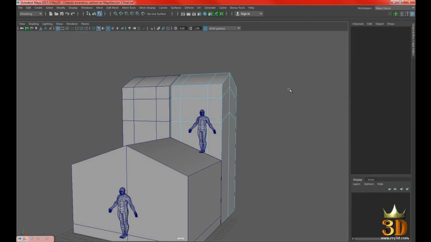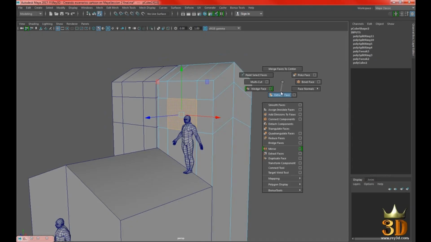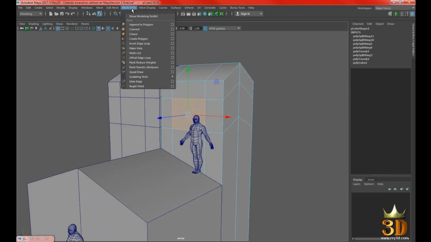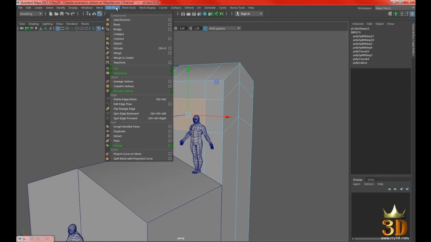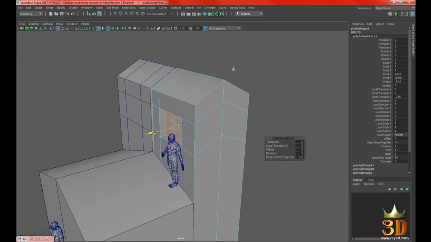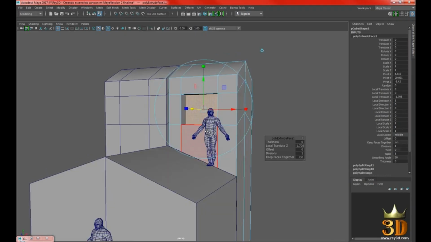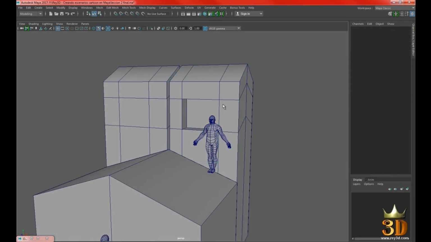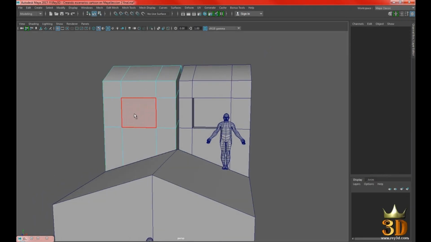So obviously with that face selected, the only thing we're going to do is extrude. Shift, right click, and we'll select extrude, or you can do the same from the edit mesh menu and look for extrude. We're going to extrude inward along the z-axis. It's good to extrude a little bit. Not too little, but rather a bit more so that we have enough space to create the window frames and other elements.